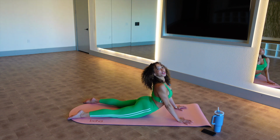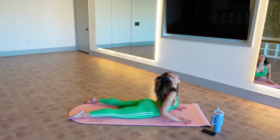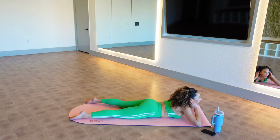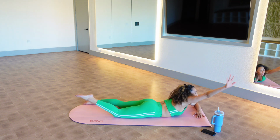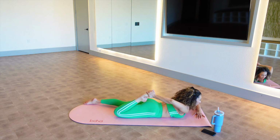Lift, hold it for 3, 2, 1, lower all the way down. Now stack your hands, get your little hairs out of your face. Lay all the way down, but extend your right arm. You're gonna reach back and grab for the top of that right foot.